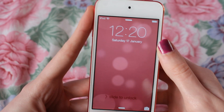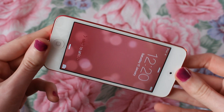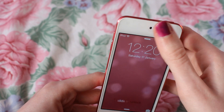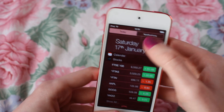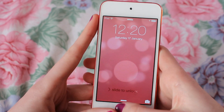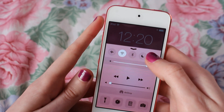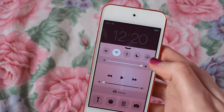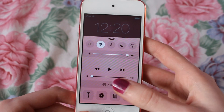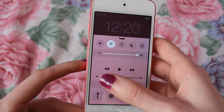I've had to turn the brightness right up because otherwise it's too dark. This is my wallpaper — it's one of the Apple ones that moves when you tilt it. You can see the time, the battery, the iPod, and Wi-Fi. If you drag down you can view today's stats and notifications. If you pull up from the bottom it's the control center — you can turn Wi-Fi on and off, Bluetooth, and the moon icon is Do Not Disturb, then portrait orientation, and the brightness slider.